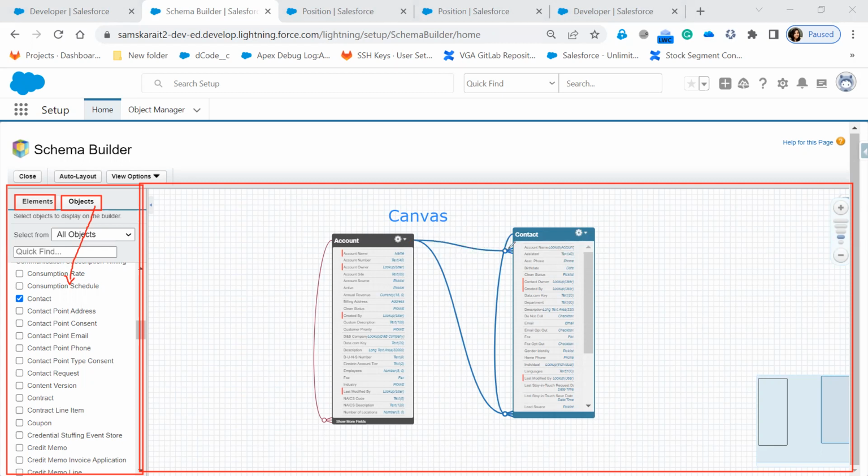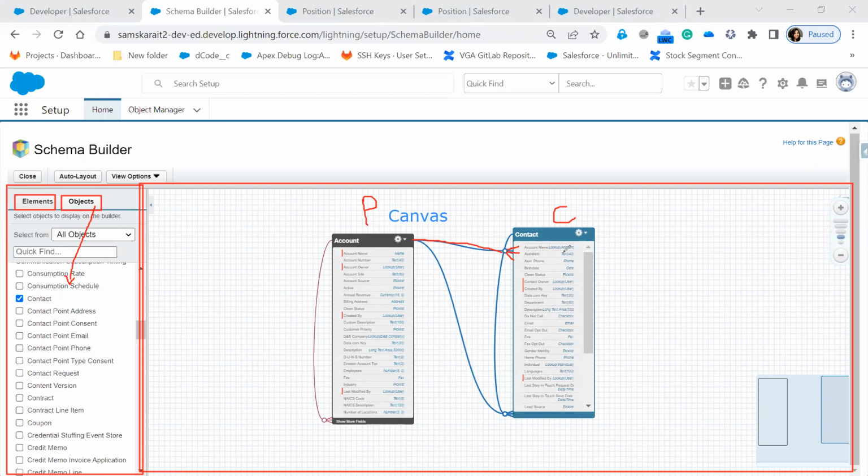On the side where you see multiple connections, that means this is a child and this is the parent. A parent is always connecting to the child. One parent can have multiple child connections.